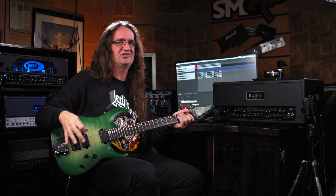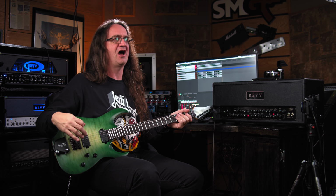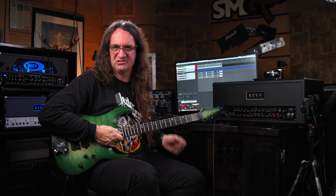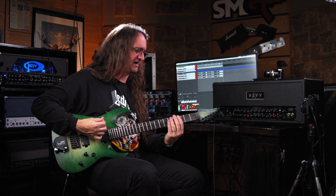All right, let's check out the red channel. The one thing I love about these amps is that they've got the two different voiced high gain channels. I've always called the purple channel the Euro trash channel, where the red channel I've always felt it's more of an American style.